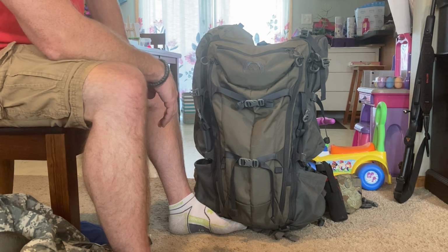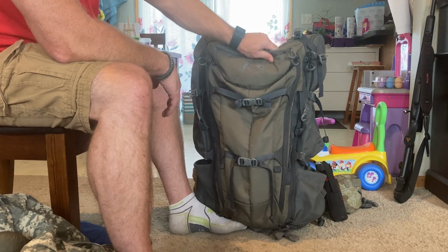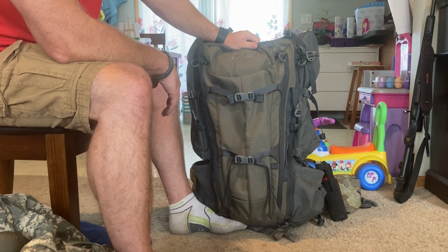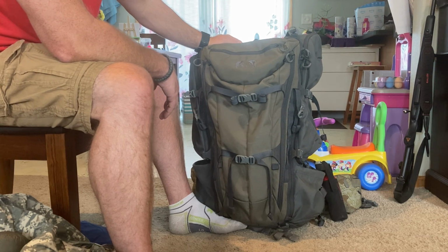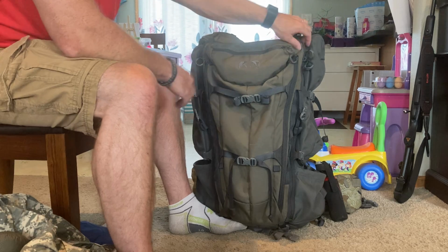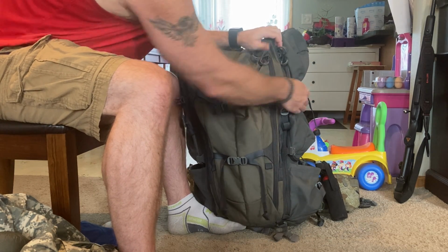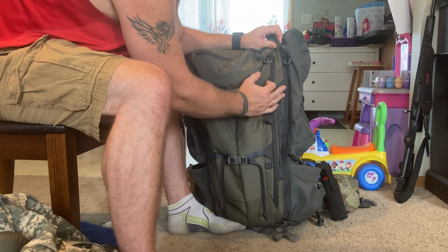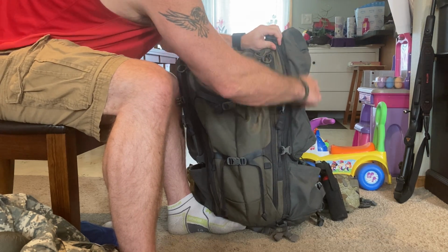So let's move into the main bag. All right, so we've got top access to the main bag. We've also got horseshoe access to the main bag, which is one of the main reasons I purchased this over the Pro LT 5500. It is nice. I mean, even a side access here, where am I at? You gotta undo your straps now to access your main bag, which makes sense because that's what pulls everything together.